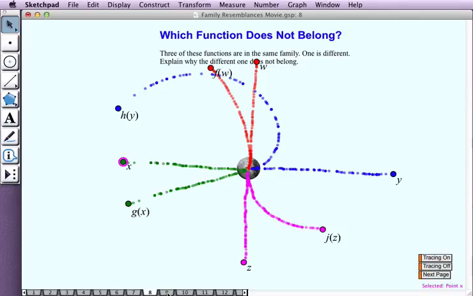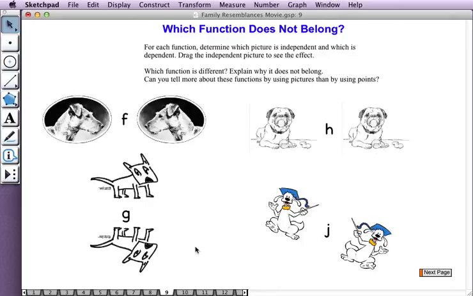On page 9, I have not just points, but pictures. So here we have a collection of points that are being subjected to transformations and not just an individual point, because pictures are actually made up of points when you come right down to it. But the pictures give me extra information because they give me a lot of points at the same time. And I can notice just from the pictures that 3 of them are flipped, and the other one doesn't look like it's flipped. So that may be the clue that I'm looking for here.